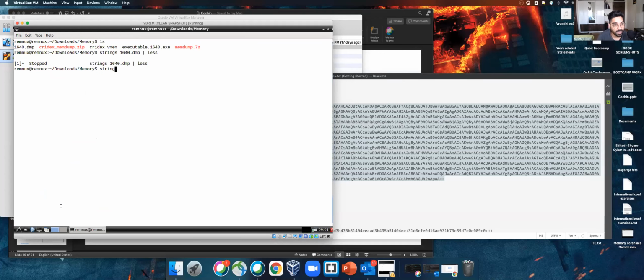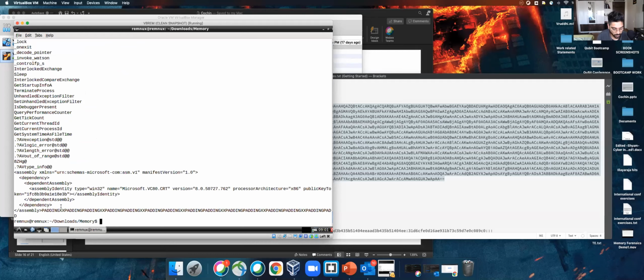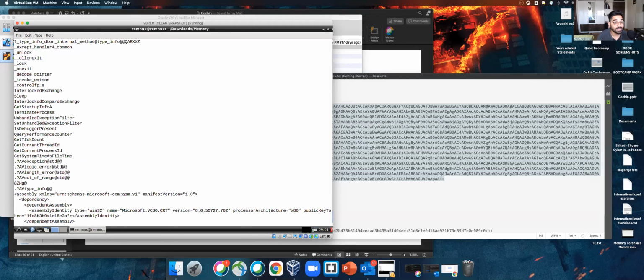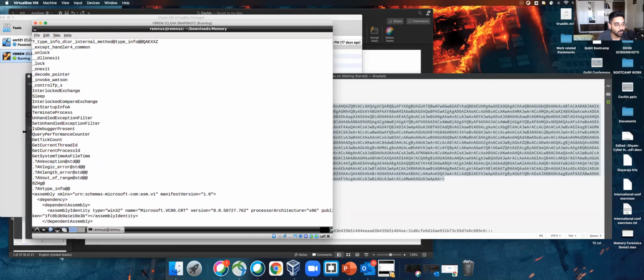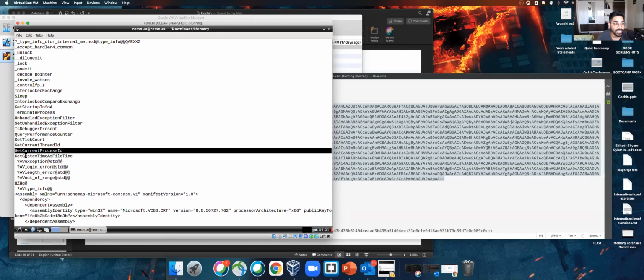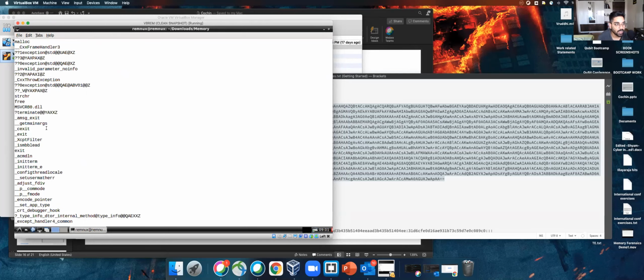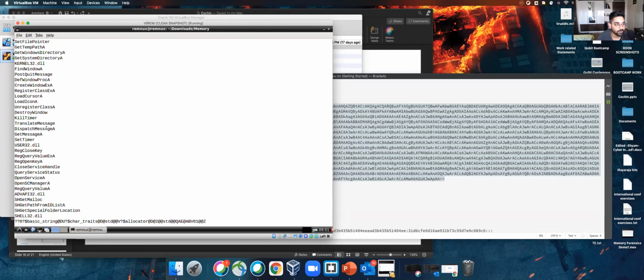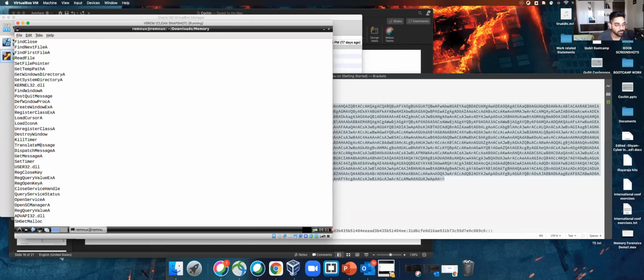You can run strings against the executable file. You can run the same strings against the executable file and see this API. Didn't I tell you? It's basically looking for the current process and trying to inject into the process. It's loading a cursor, it's looking for an icon, it's doing a bunch of interesting stuff.